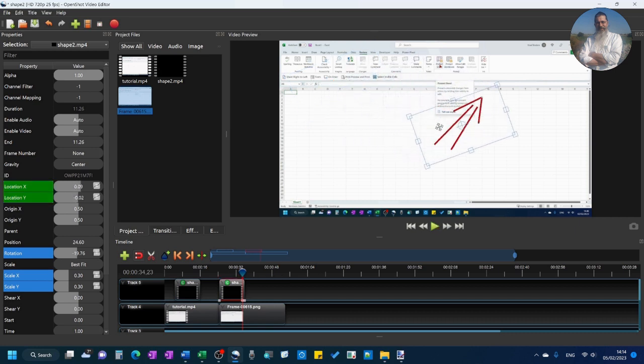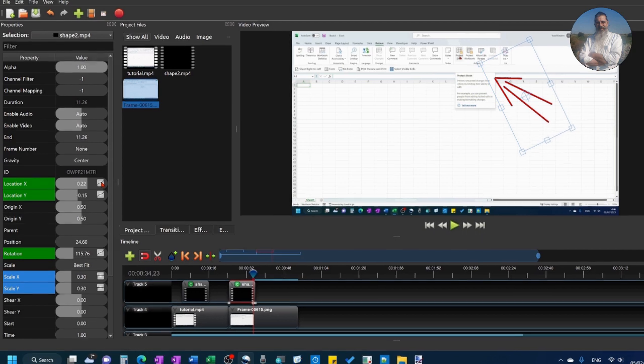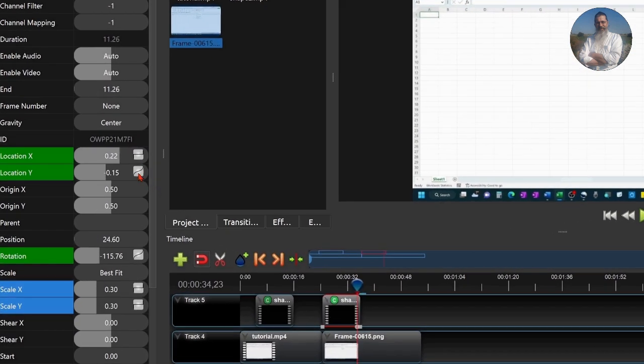Move it, rotate it. Set these properties to constant. Once more, write down the values for position, rotation, etc. that you've changed, because you need them in a keyframe at the beginning of the arrow clip. Move the timeline indicator to the beginning of the arrow clip and change to the new values.